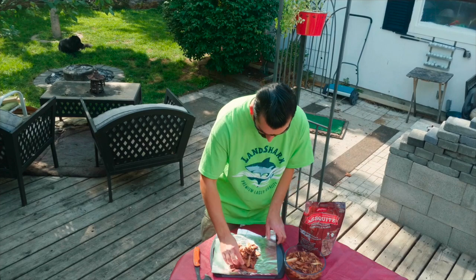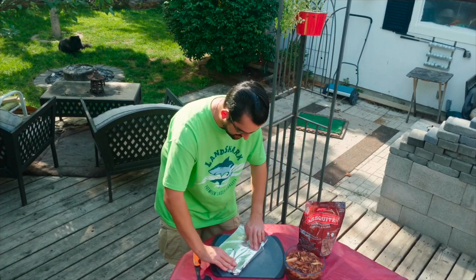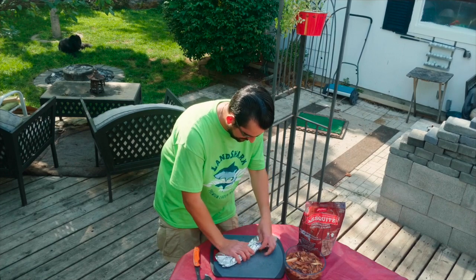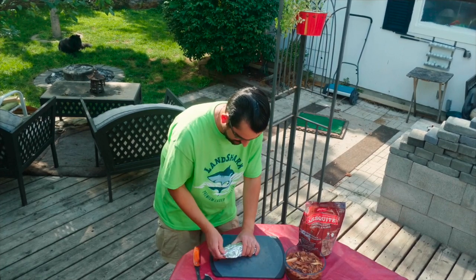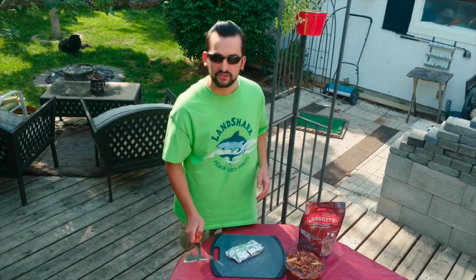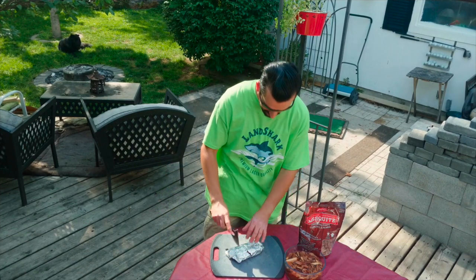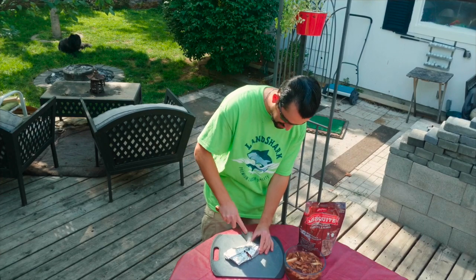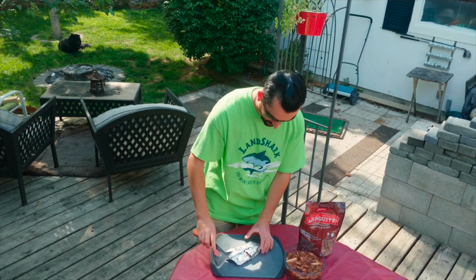Okay. And then just like you're wrapping a present. One side here, one side here. Tuck it in the bottom there. Nice and tight. Since we do everything outside, we're gonna bust out the old tomahawk here. Get yourself a couple little slits. That's all you need. 2, 3, 4. Safety too, guys. Watch out. All right. We're gonna show you how to throw this on the grill when we're ready to go.